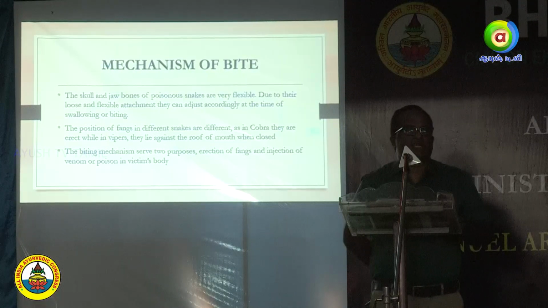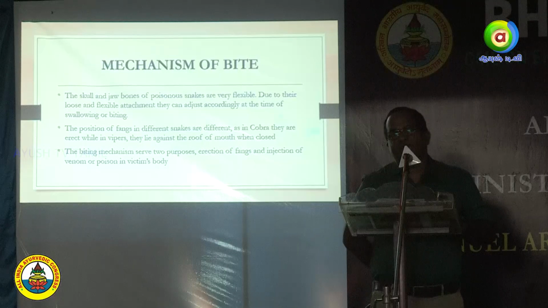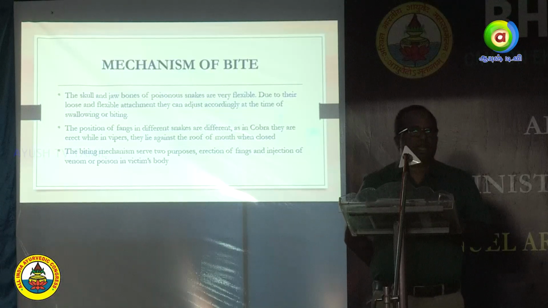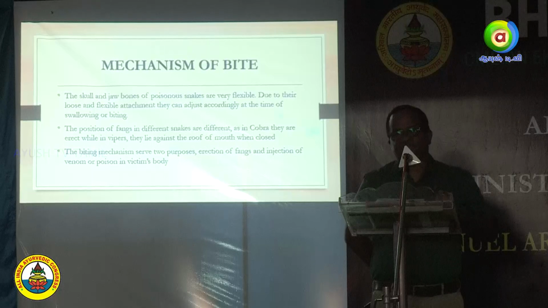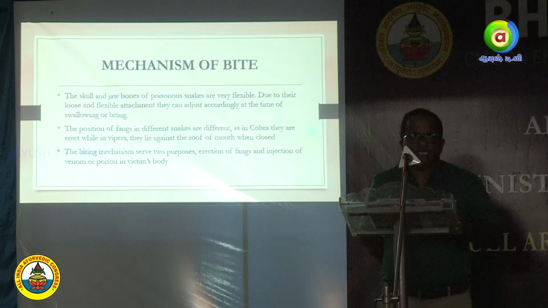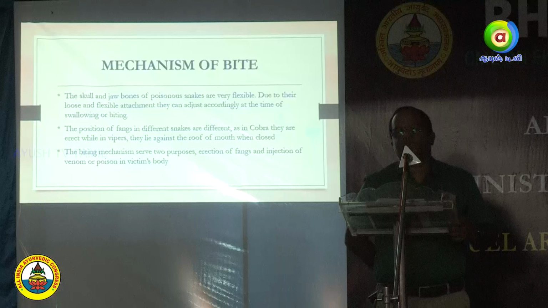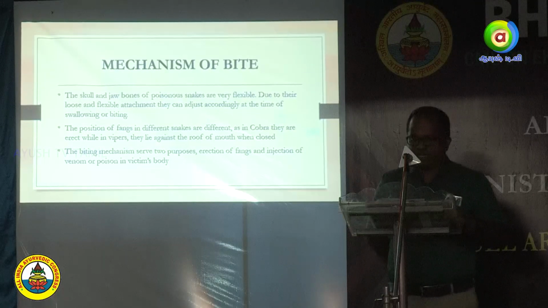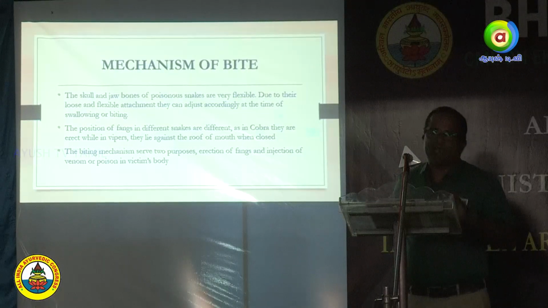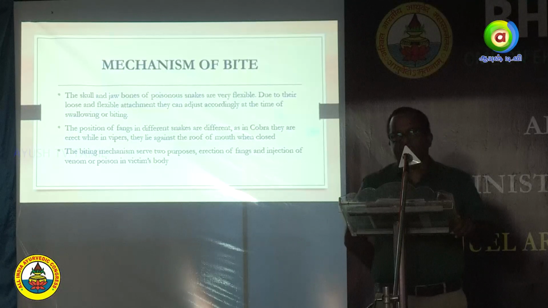In simple terms, for biting a human or an organism, it should have some venom inside. There is a venom sac attached to its jaw. There is a venom duct connecting to its fangs. And by squeezing the venom sacs with its muscles, it injects the venom from the venom sac through the venom duct to the fangs instantaneously. That is the major thing.